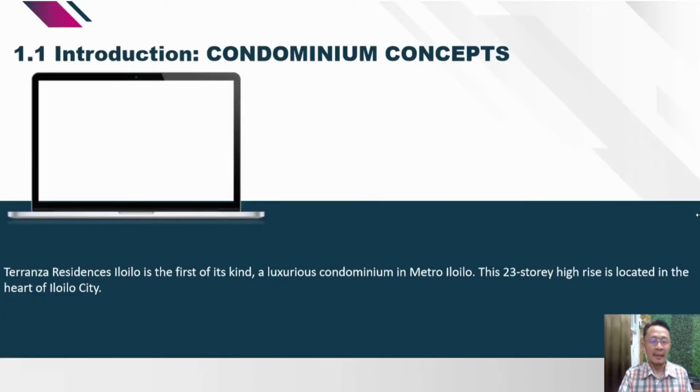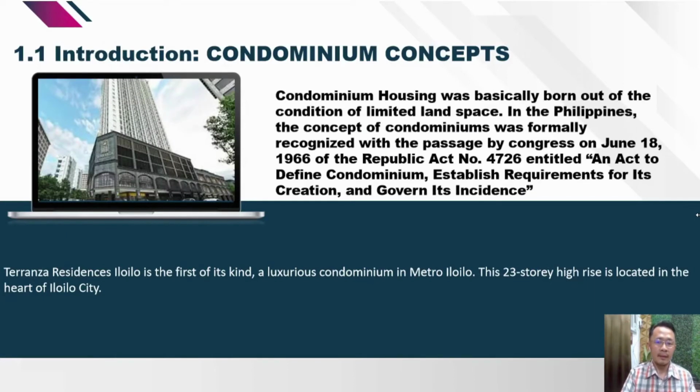So let's begin. First, let's discuss the condominium concept. A condominium, or condominium housing, was basically born out of the condition of limited space. In the Philippines, the concept of condominiums was formally recognized with the passage by Congress on June 18, 1966 of Republic Act number 4726, entitled An Act to Define Condominium, establish requirements for its creation, and govern its incidence.